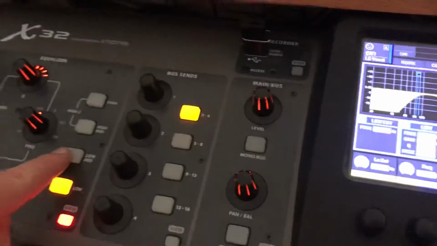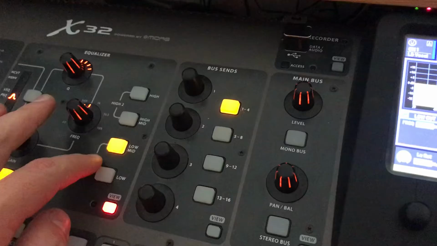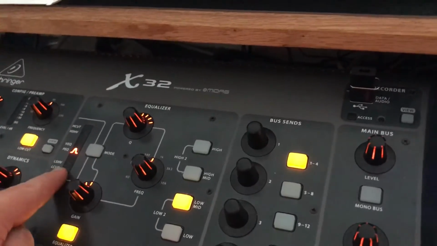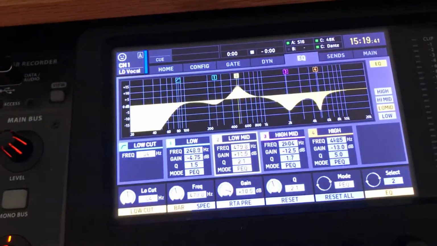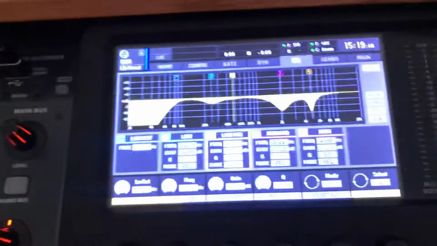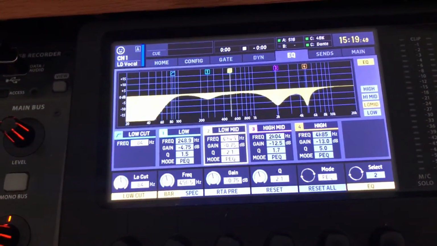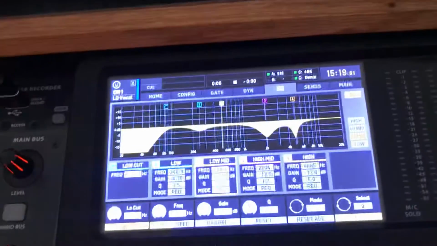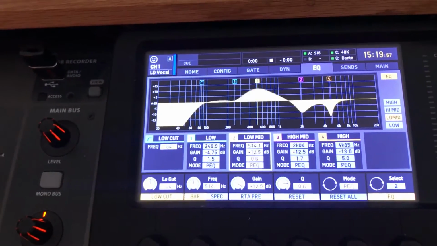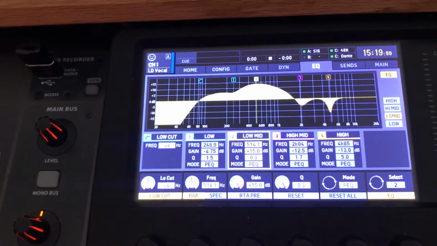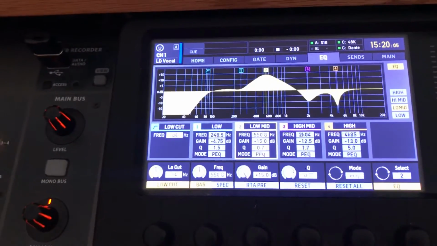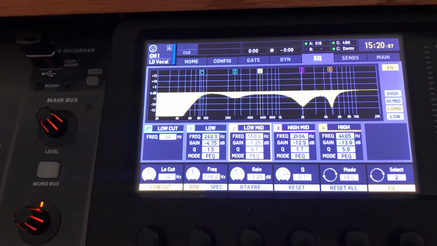All right, so we go to our low-mid section. I want to use these buttons because they're handy and they're right there. I like them. They feel better to me. So you've got the low-mid. Again, you can change the mode. You can change how much you're boosting or decreasing on that band. You can choose which frequency you're going to be at. You can move it left to right to a certain degree. And you can change the Q, how tight or how wide. It's hard to see there, if we raise that way up, the Q can be really wide or really narrow. So again, you can make all these changes at your discretion. Oh, I need to bring that back down. That's kind of ridiculous up there.